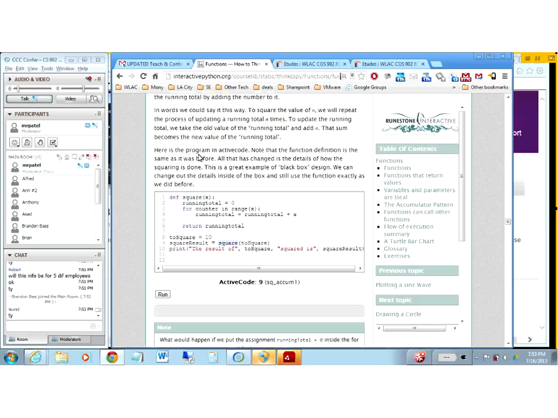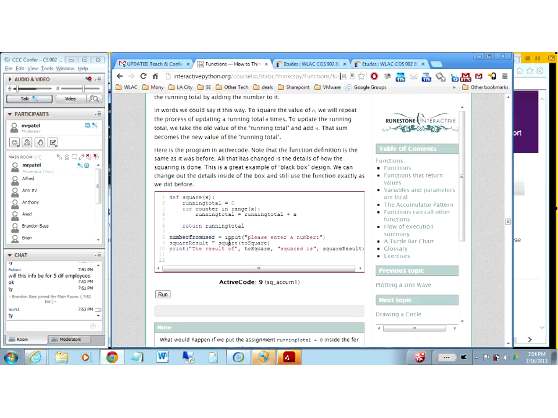So in the case of even numbers, I might say input number from user. Let's say if I was going to modify this, instead of this, we'll do number from user equals input, please enter a number.